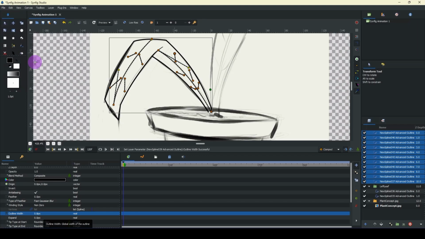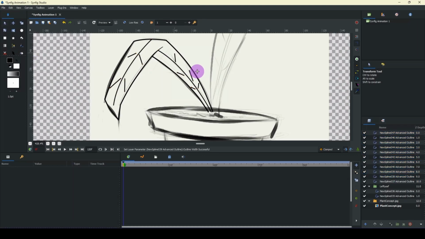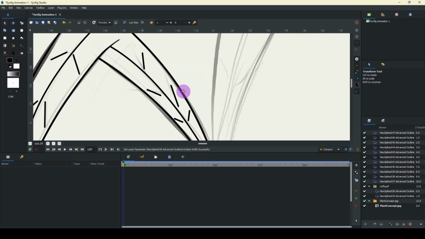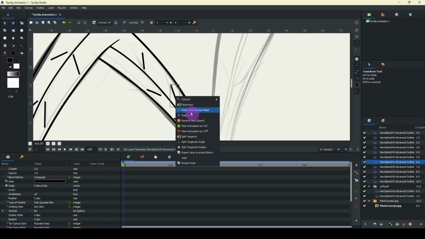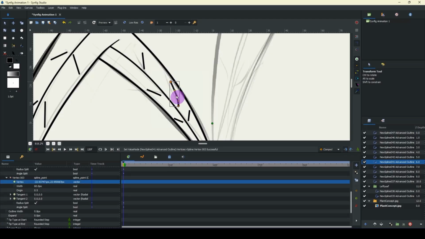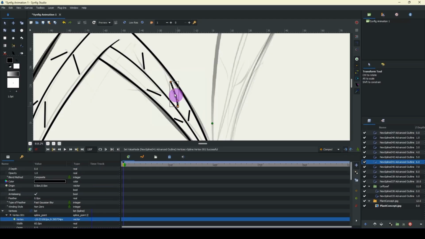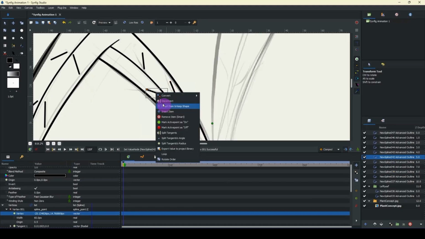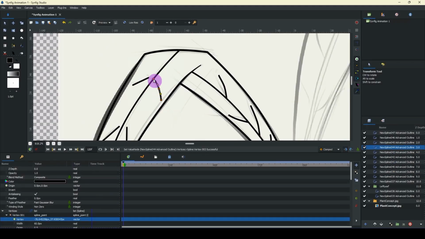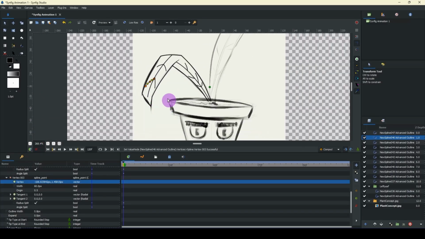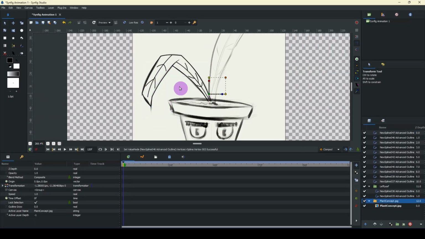Okay, so let me just left click off that so we are able to see. And now we can zoom in and adjust all of these lines. So I'm just going to select this one, right click, insert item and keep shape, and then just adjust these. I'm going to fast forward this point because by now you know how to do all of these. Okay, so we're done with this one here, and we can add a few more if we need to, but I think this is okay here.